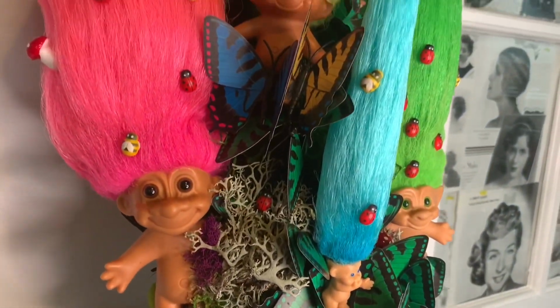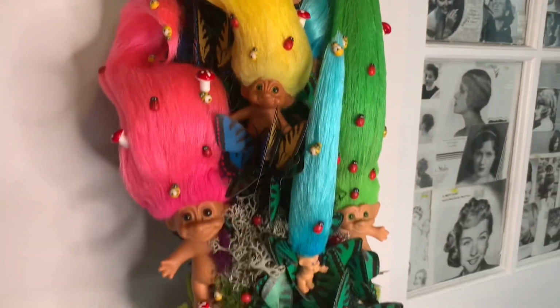I hope you had as much fun watching me build this headpiece as I did building it.